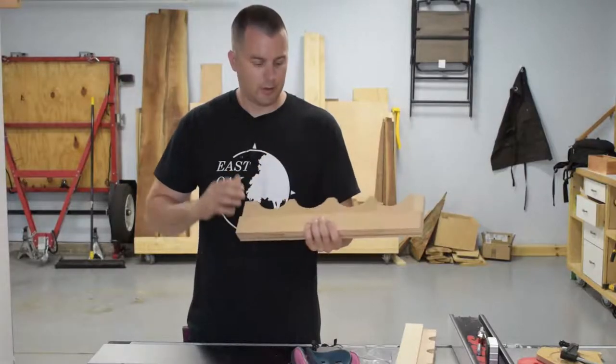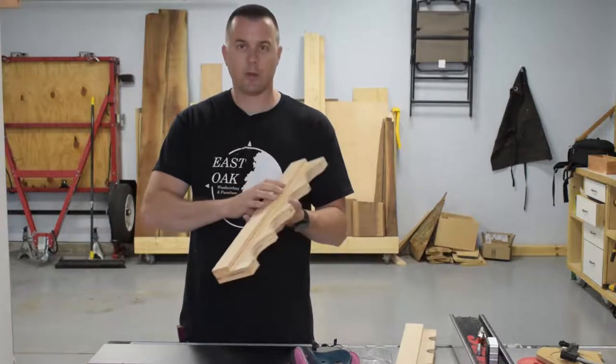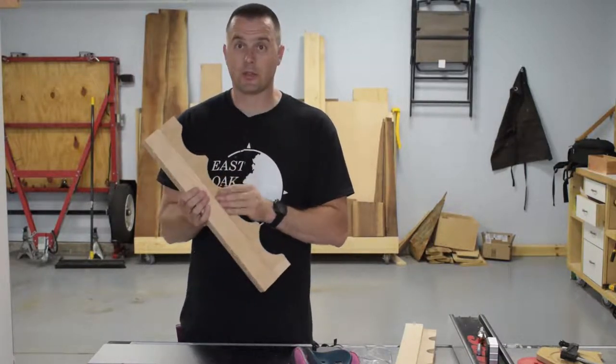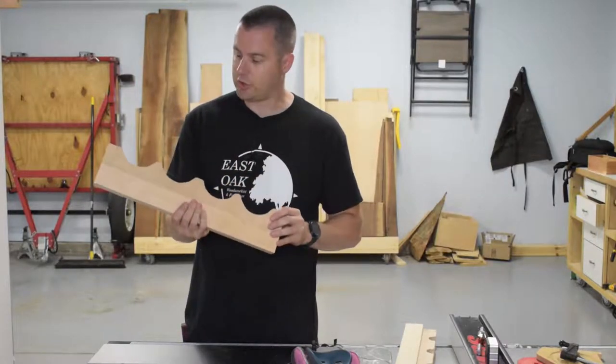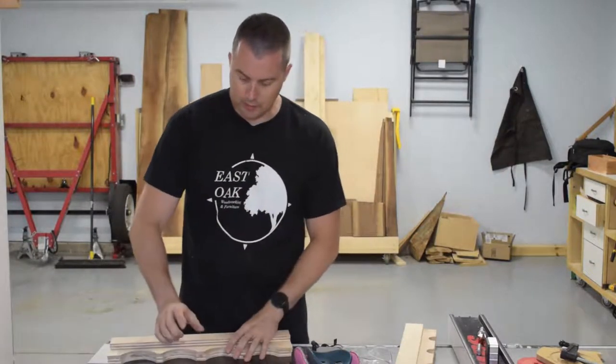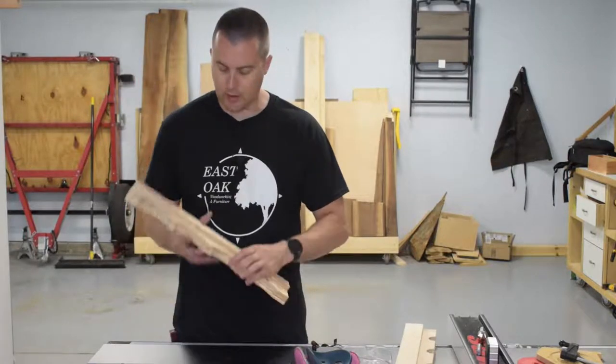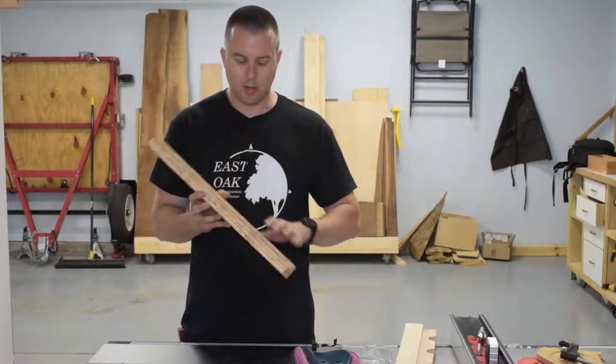All of my patterns are now rough cut, and I have the original quarter inch plywood pattern double stick taped onto the jigs. In the router table itself, I have a pattern bit with the bearing on top that's going to ride against the plywood.